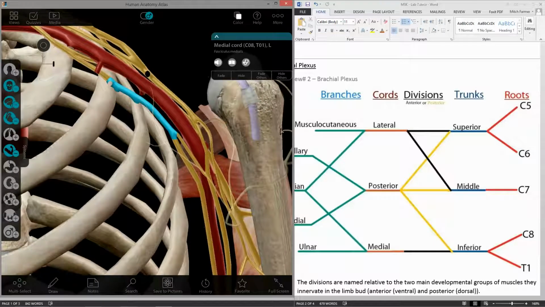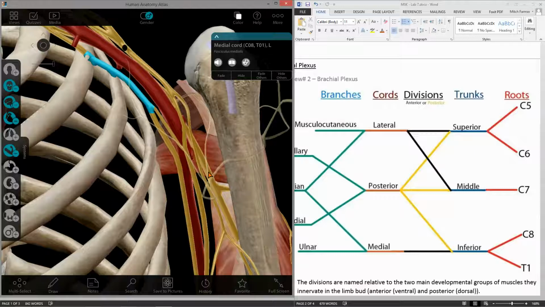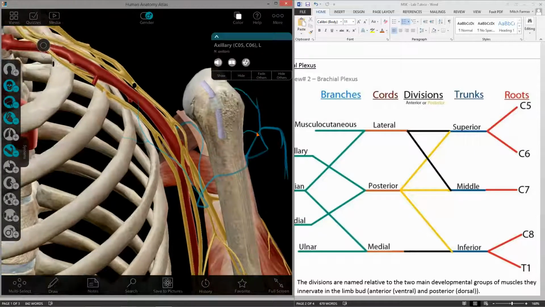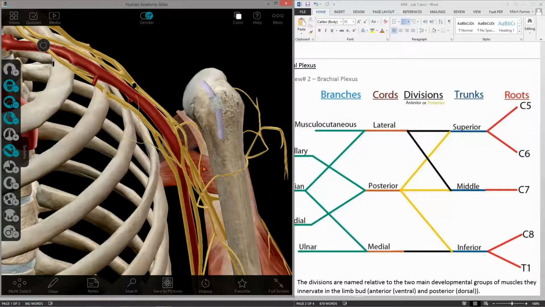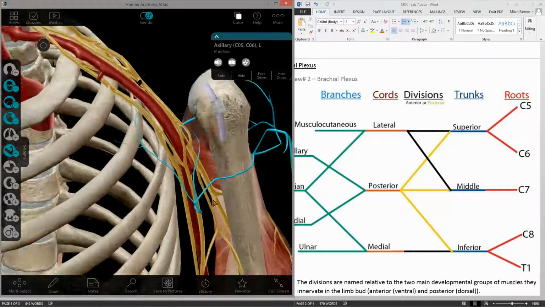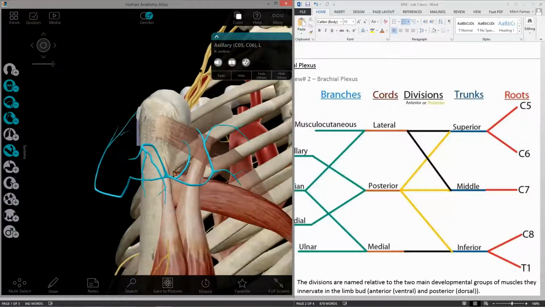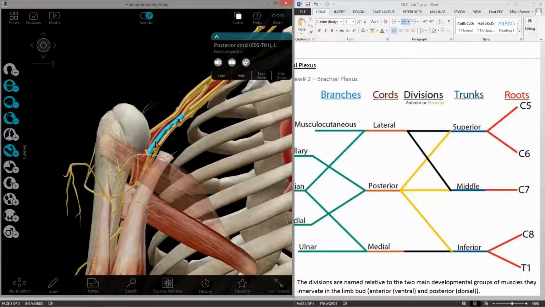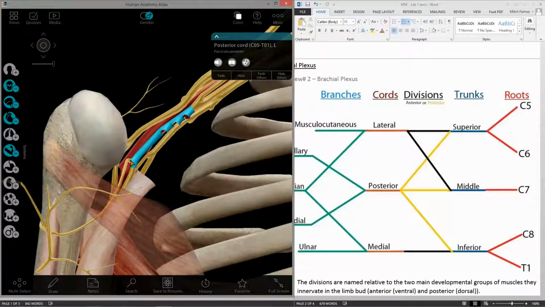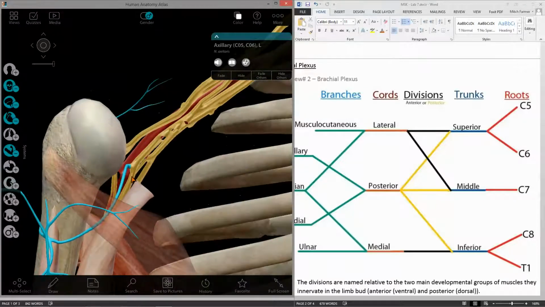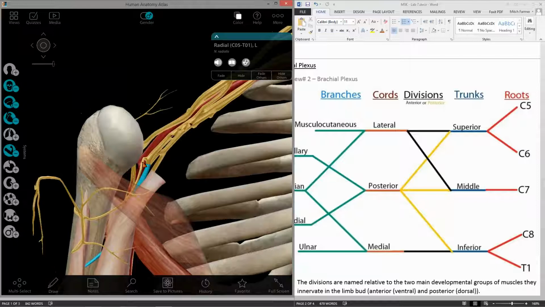So before I get into the more confusing branches part of things, I wanted to really quickly cover the axillary artery, mostly so I can get it out of the way because it kind of messes up the picture. So the axillary artery, if I rotate posteriorly, it enters the posterior aspect of the arm via the quadrangular space highlighted right here. And it's formed by contributions exclusively from the posterior cord. So you have the posterior cord here, and then it splits into two branches, the axillary nerve and the radial nerve.